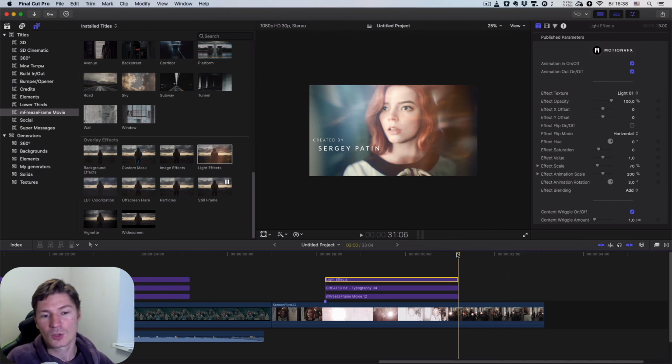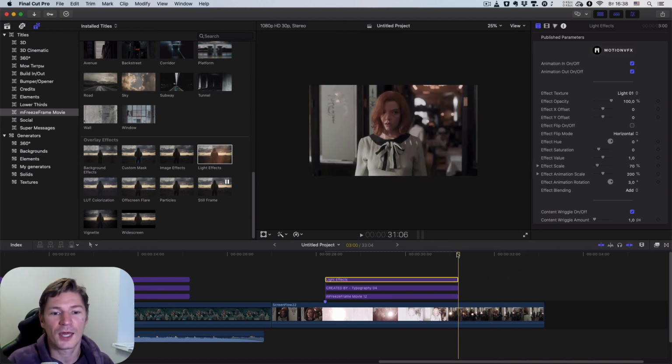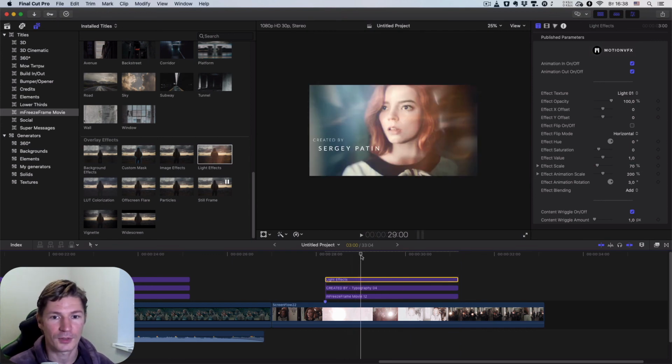Okay, but of course, if you have the latest Mac, I think this plugin will work fast, and you shouldn't wait too long to see the changing of the settings.